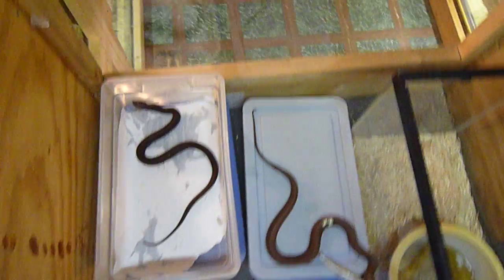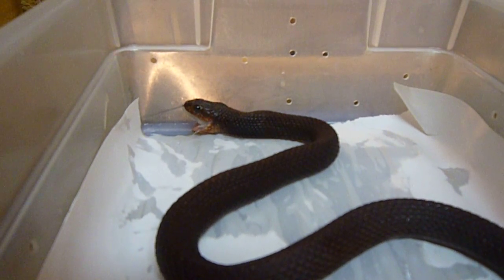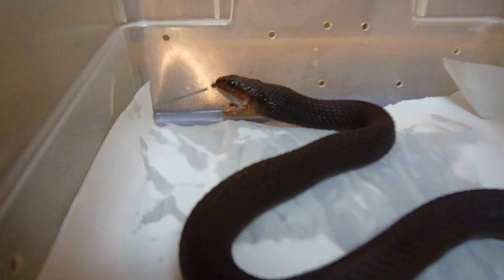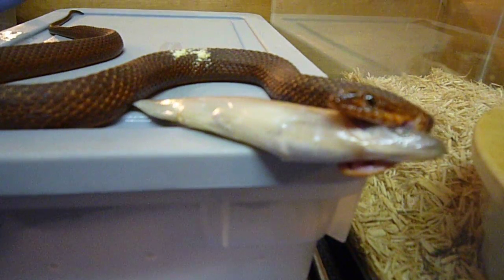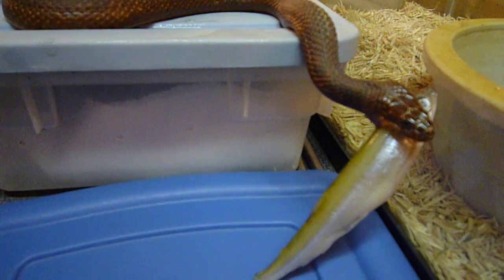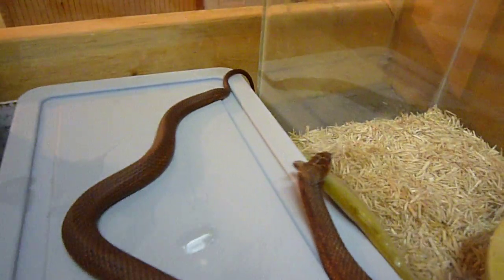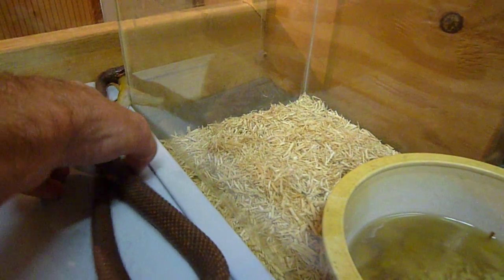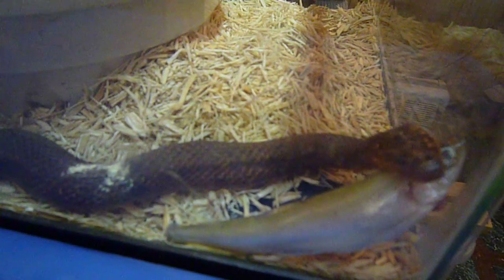A little closer look here. There's this guy, just about completely finished — just the last couple bites. And this girl, she's got a big fish. She's going to go in the corner. I'm just going to put her back because I have a lot of fish to clean up. She'll go in there — she's back in her little home.